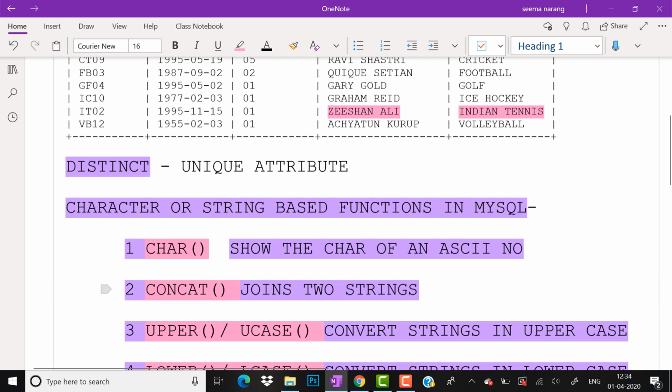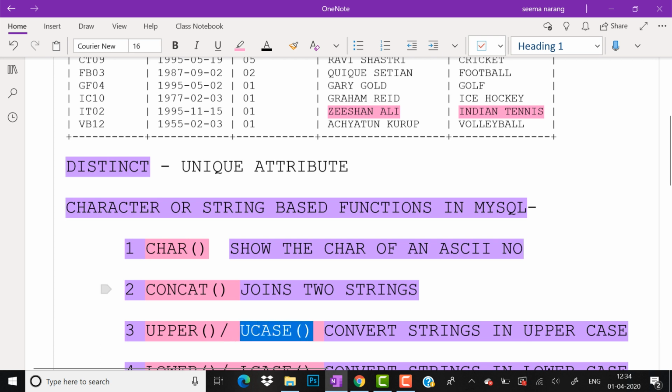Next is upper. See, MySQL is a very interesting language. In certain databases and other software we can use only the upper function, or in certain languages we use the UCase function.